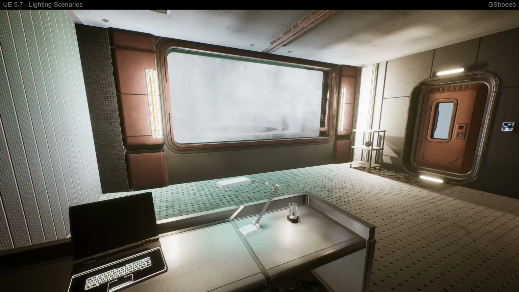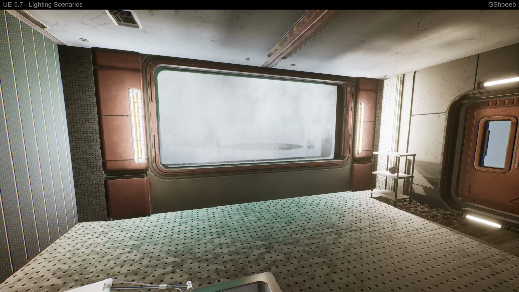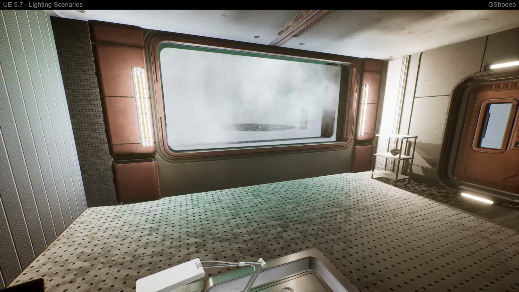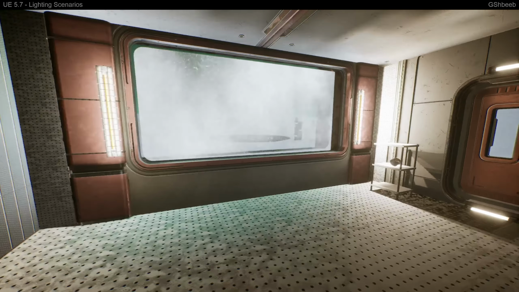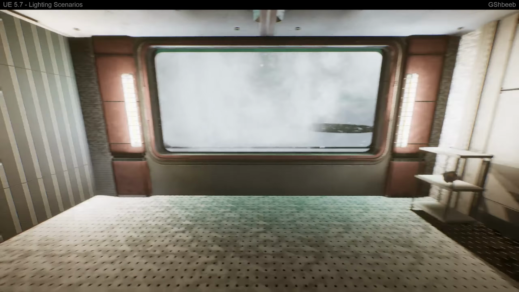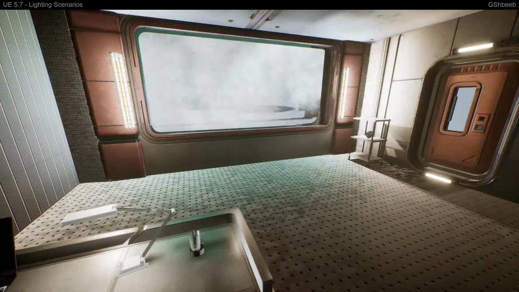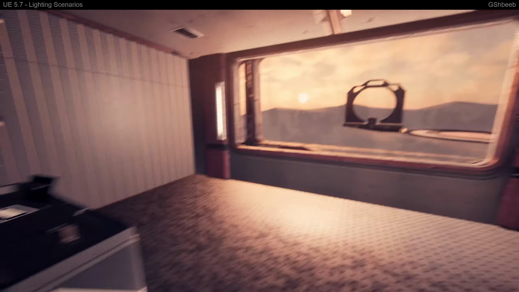Welcome back, everybody. We're going to take a look today at setting up lighting scenarios inside of Unreal using precomputed lighting. What I have right here is an executable of the game that I built that shows a remedial scene that has a nighttime scene and a daytime scene with different lighting solutions.